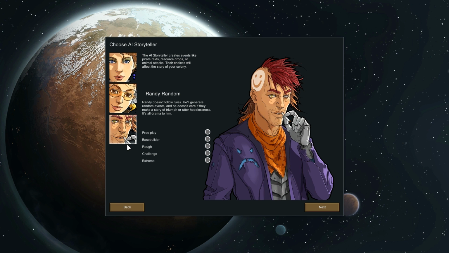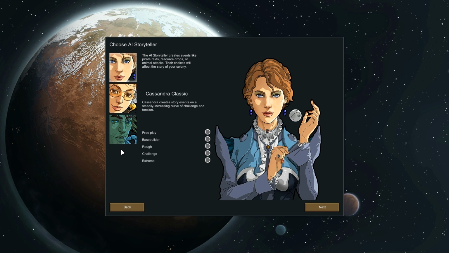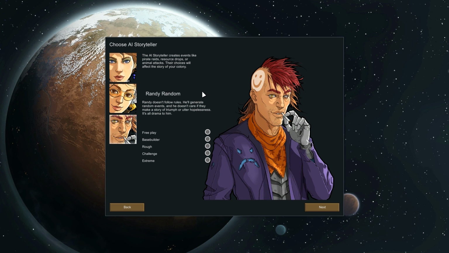It's just the bad luck is burstier and it's over faster, whereas the bad luck with Cassandra Classic tends to be in sequence. Like, you'd be like, alright, so bad thing happened, then this happened, then this happened, then bad thing happened, then this thing, then this thing, then bad thing. Whereas with Randy Random, it'll be like bad, bad, bad, bad, and then you'll have like 4 hours of gameplay with nothing bad happening. It really comes down to the way that you want to play the game.